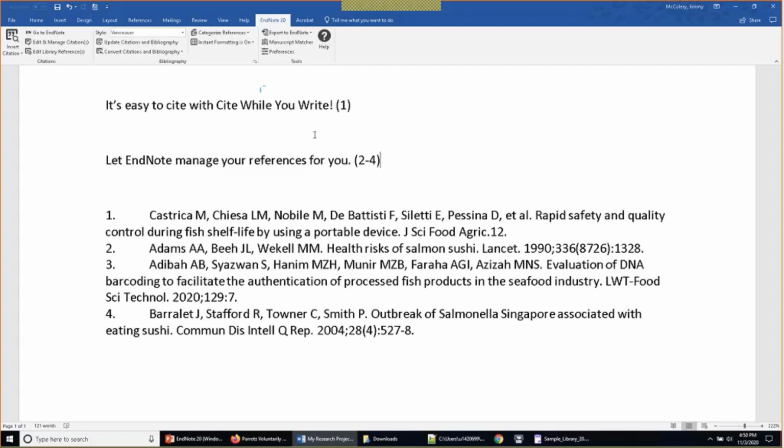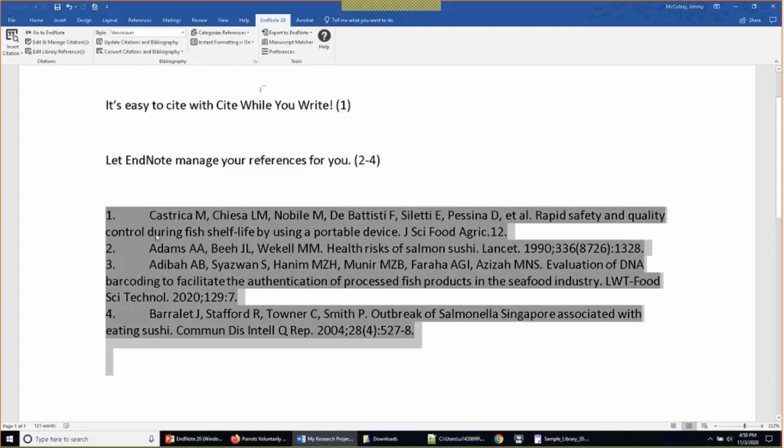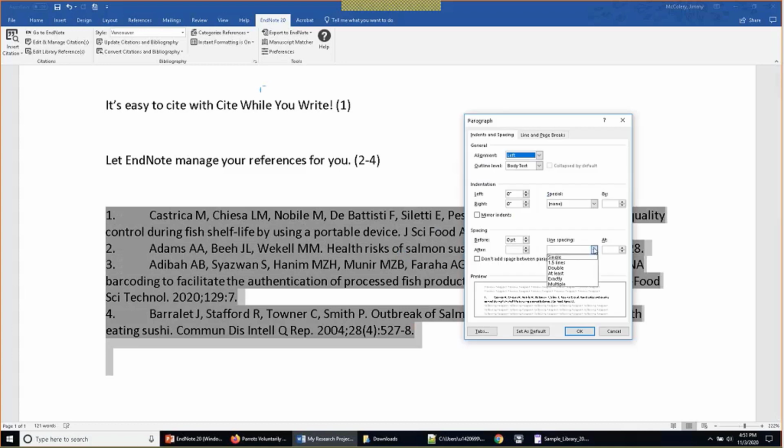Now, the output style really dictates how your citations and bibliography will appear, but there are some settings that are document specific related to the bibliography that you would define in Word itself. So if I wanted to change the line spacing or the font of my bibliography, or I want to add a bibliography title, I wouldn't want to achieve that just by using Word itself to make the change, because the EndNote elements in your document contain hidden codes behind them.